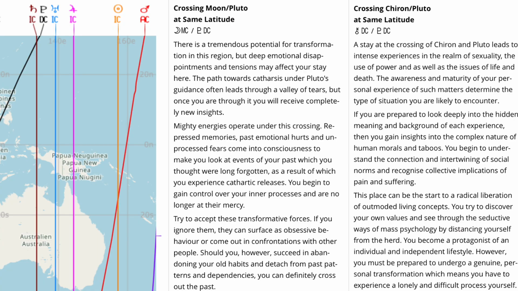I also think it's worth mentioning that he was in between two of the worst lines you could ever be in between. On the right, you'll see that he's very close to his Mars line. And astrologers always warn people, if you're near a malefic line like that, you should never be directly on the line. Because the closer you are to the line, the stronger the energy is felt, and the stronger you will actually experience that type of energy. So he was pretty close to his Mars AC line.